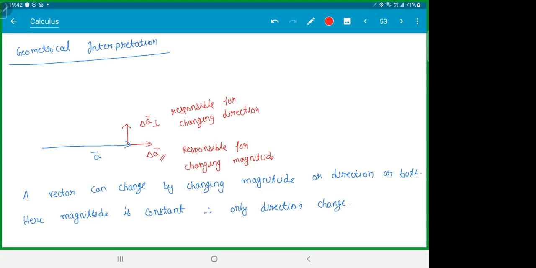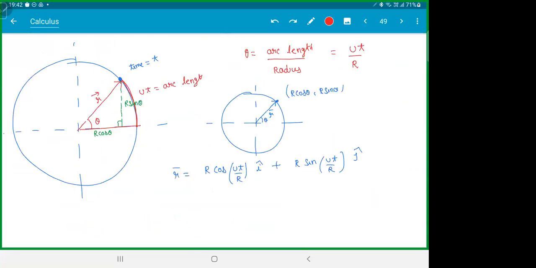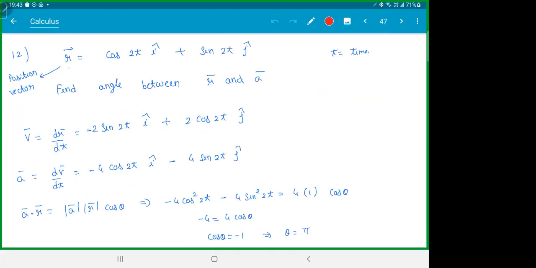So this is a concept based on differentiation and vectors. Remember, right now I'm saying a constant vector will be 0. But a vector with a constant magnitude means the direction can change, so the vector is not constant. The best example is this. This is a vector with a constant magnitude but changing. What is the magnitude of this? 1. But the direction is changing every instant.